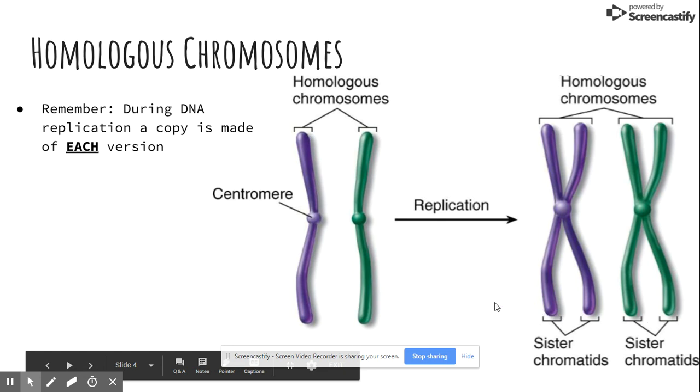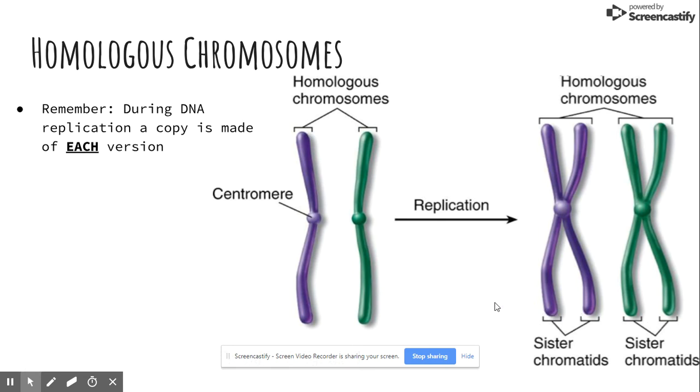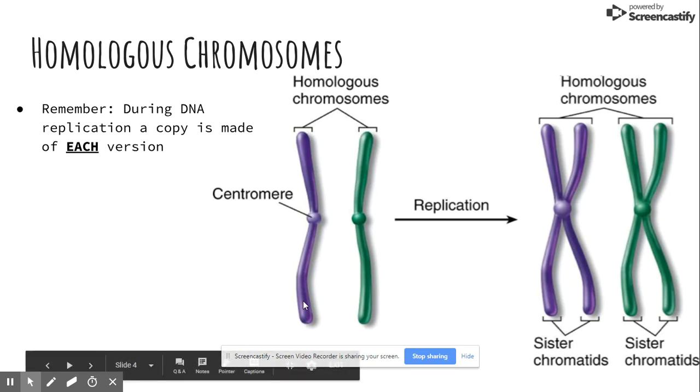All of those things that we learned about chromosomes in the other video and when we talked about them briefly with mitosis still apply here. Nothing's changed about chromosomal structure. We're just making sure that you understand really clearly that we have a version of chromosome 1 from our mom, a version of chromosome 1 from our dad, and we've replicated them in order to get these X-shaped chromosomes you're familiar with.